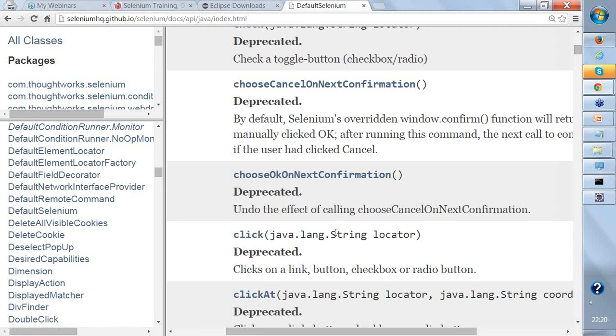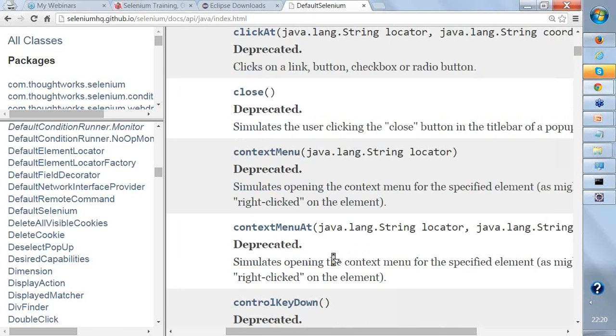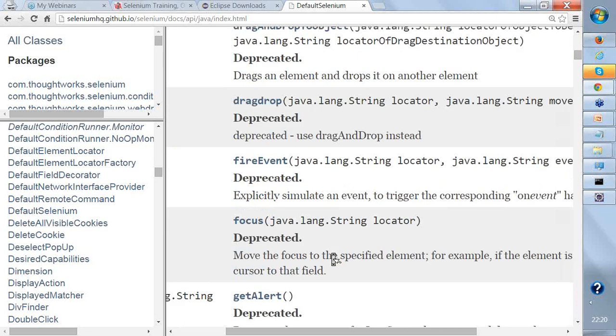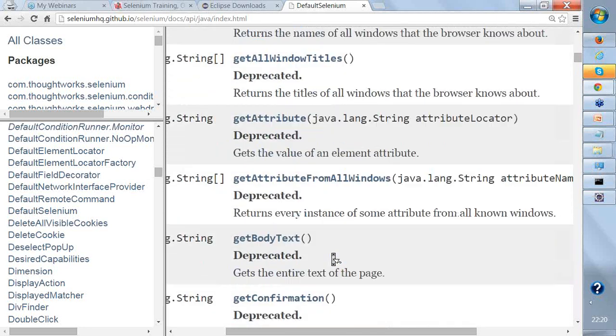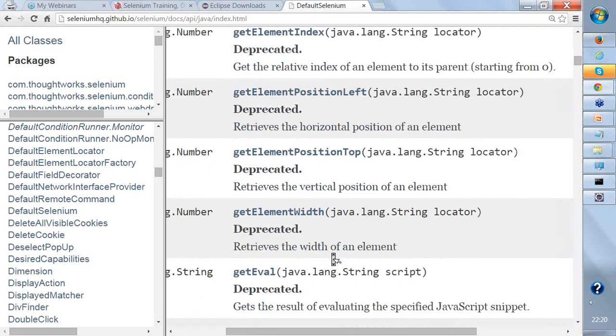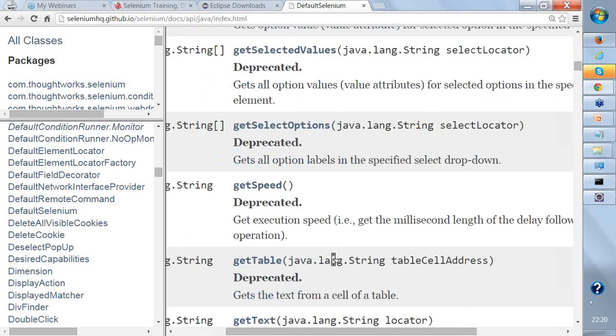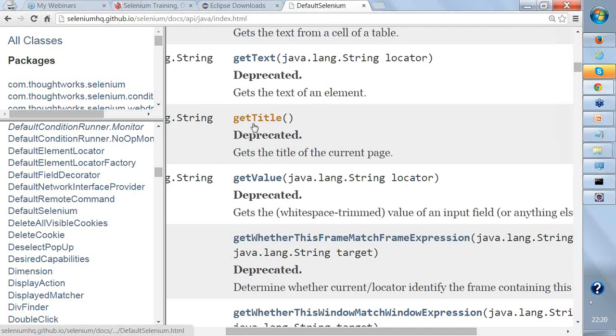The click method accepts a locator. If you give the locator, it will click on that particular link, button, checkbox, or radio button. In the same way, there are other methods as well, like double click, drag and drop, and a method called getTitle.